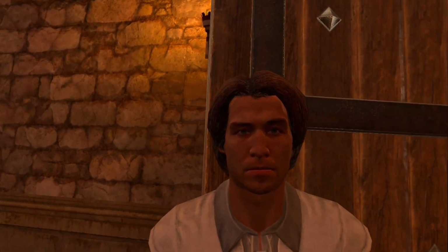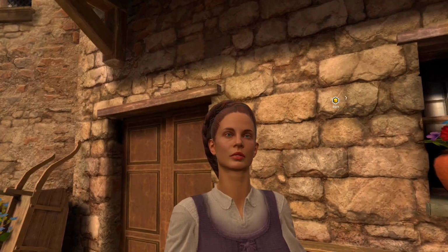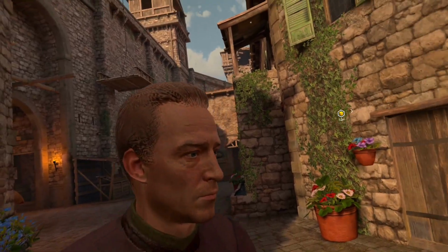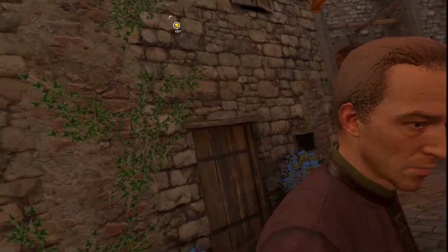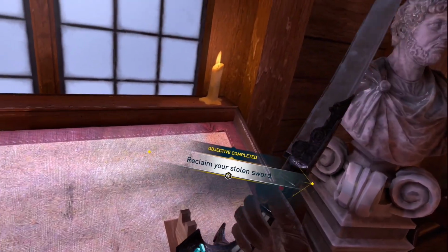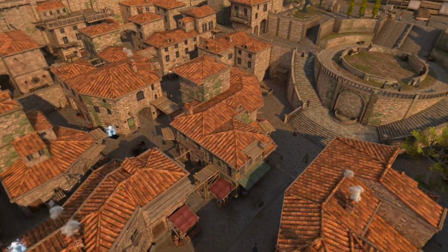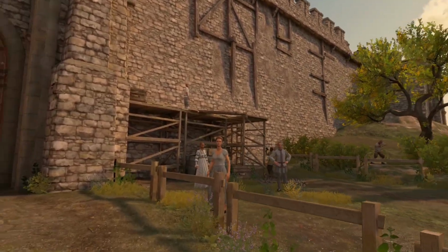Every single character model looked amazing. Now, I will say, of course, when you're in VR, you do notice things look kind of lifeless, but that's only when you're up close looking into their eyes because they don't look at you back. But they do have a lot of lifelike movements. For one thing, they don't like you getting in their face. The weapons look real good. The movement of the characters looks pretty good. The cities look beautiful. There are people working. There's a castle. There's even the haystacks when you were inside of them looked incredible.